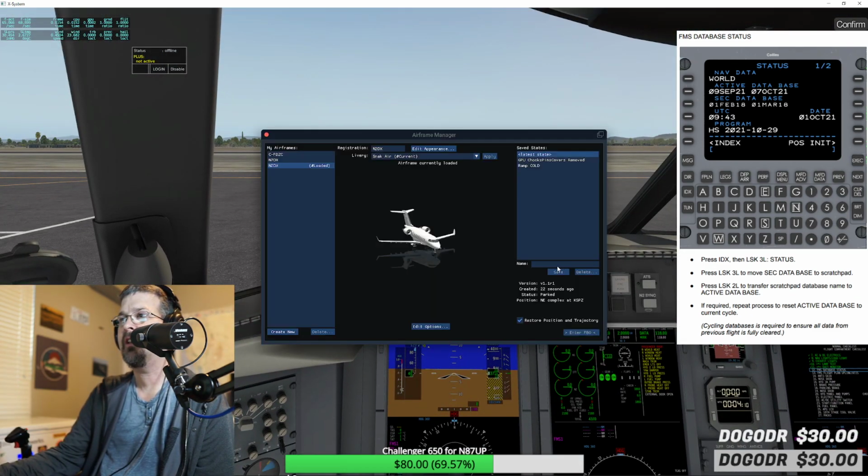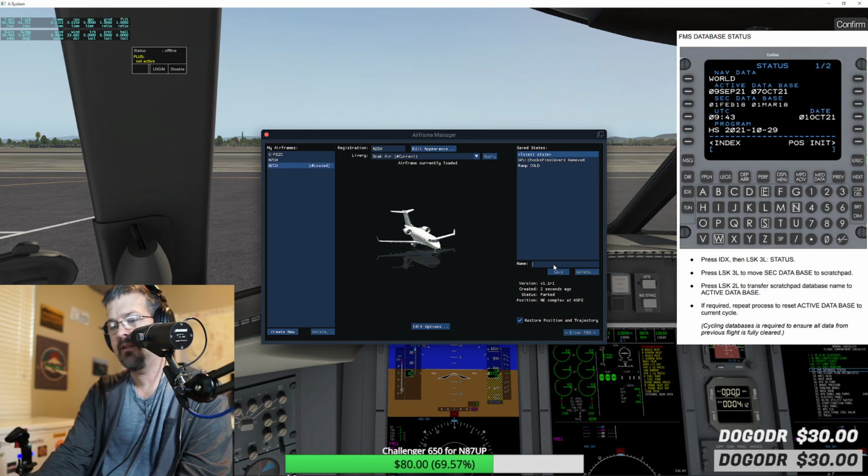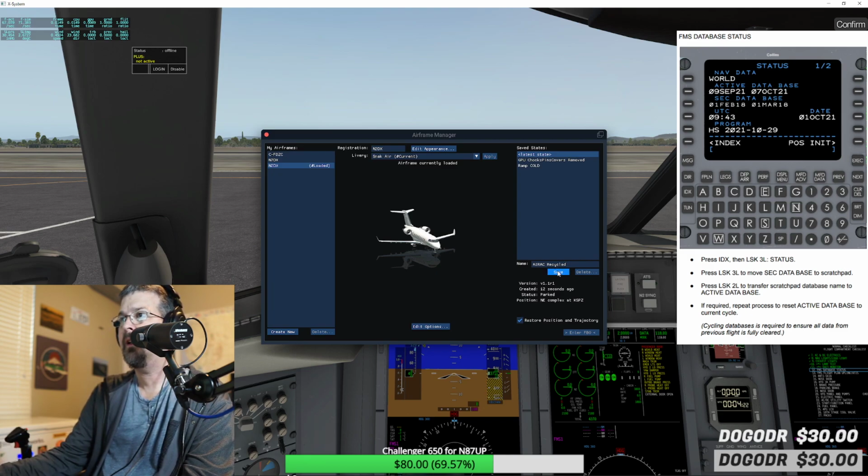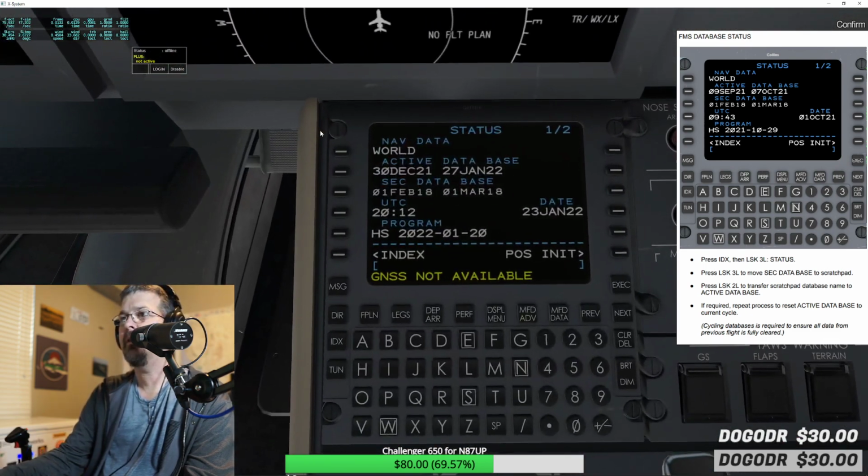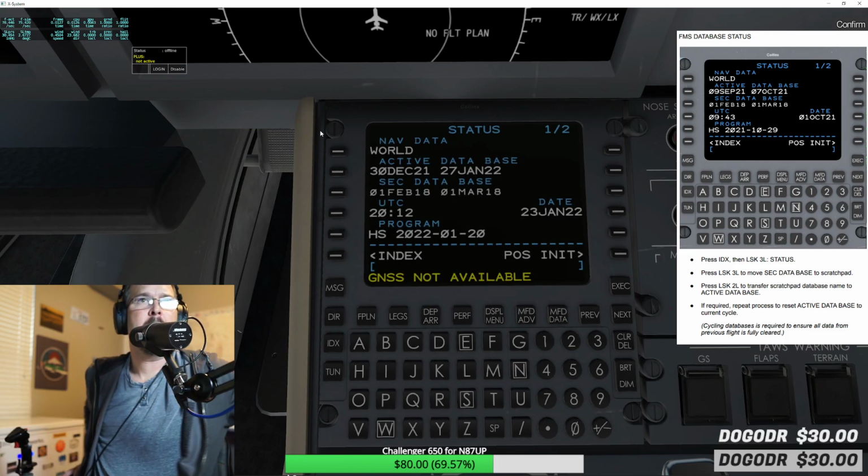All right, so now that I've cycled the database, I am going to do another state. I mean, you just can't have too many states. I'll say this is recycled. That way it'll skip that first section, the first 5 things on the checklist. Being a little bit methodical there.